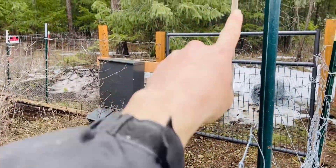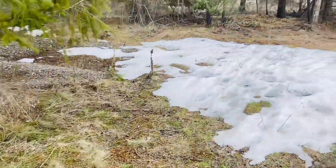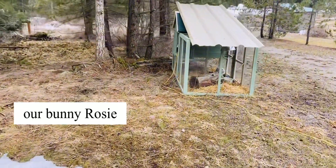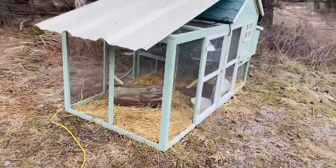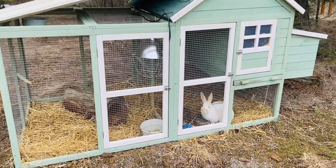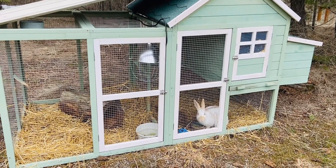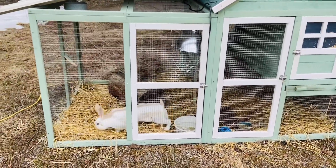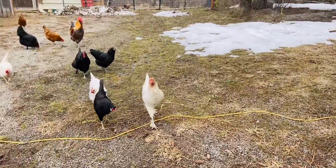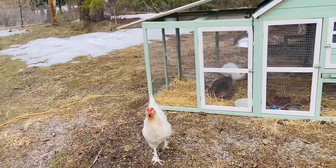We're still planning on expanding their area out that way. We've got some fencing, but that is for our next project with the goats. Over here, we moved our bunny. She was on the opposite side of the property but she was kind of lonely there, so we moved her over here. She is a golden English spot — very hard to come by — but we found her last year. We've had her for a year. We love her. Rosie. We love Rosie. We just moved her over here so that she can have her friends come around and be a little bit more social.